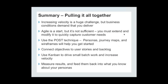So to summarize, the increasing velocity that we are seeing in the digital channel as we move into the age of the customer is going to be the defining challenge for both IT shops and businesses alike. If you're not working closely across that boundary between IT and business, and if your development teams can't support that velocity through a process of agile development and continuous delivery, you're going to have a really hard time over the next 10 years. And if you've got a competitor that's got it mastered, you're going to find yourself falling behind.